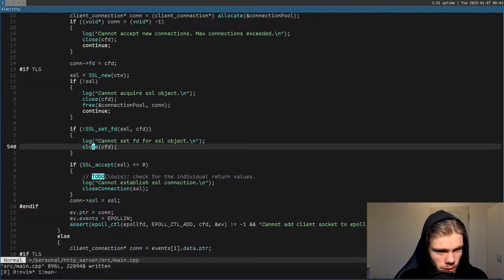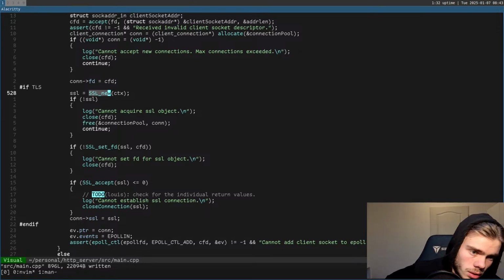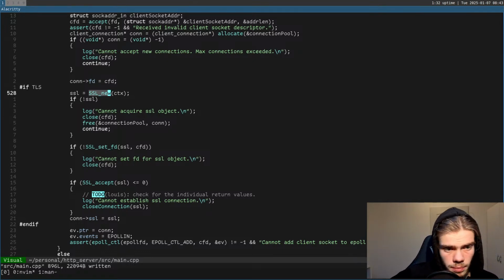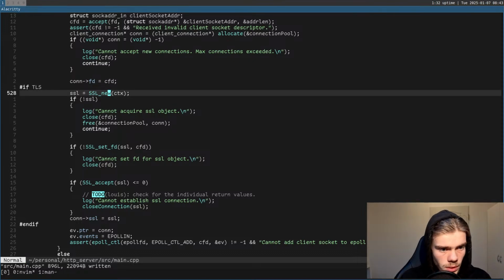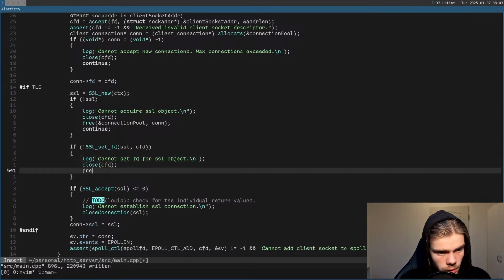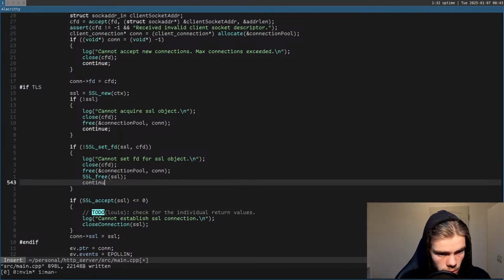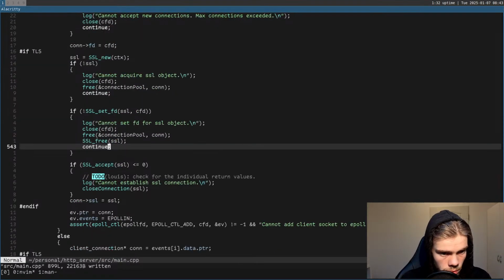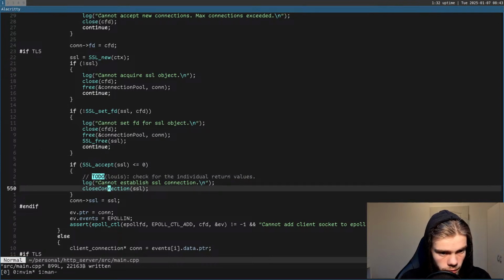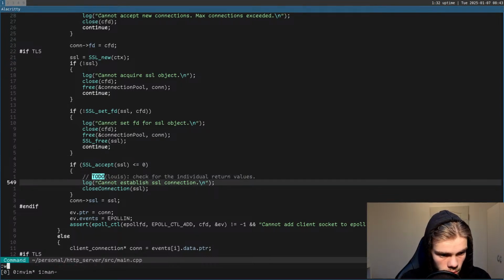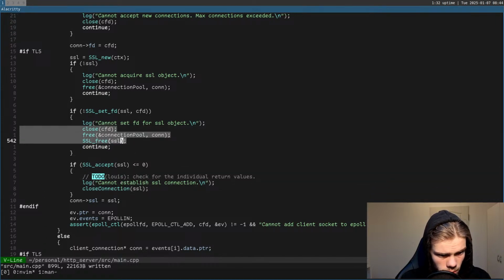Cannot set the file descriptor, and here the SSL object has already been acquired. So we have to close these, connection pool con. We have to SSL free SSL and continue. And if we cannot establish this, I think we also do this here.